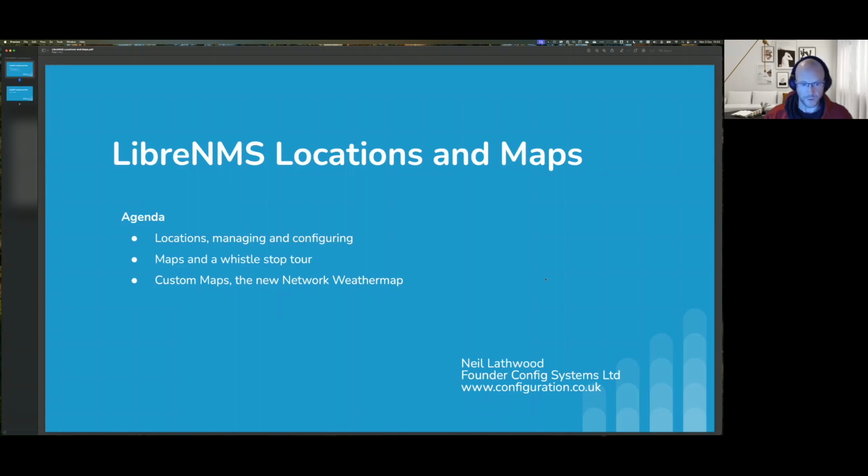It is really good. I think it really does pick up where Weathermap left off, and it's pretty much a drop-in replacement. You do have to rebuild the maps from scratch, unfortunately. There's no auto conversion tool between the two systems, but it's usually a good time to tidy things up when you're forced to do things from scratch again anyway.